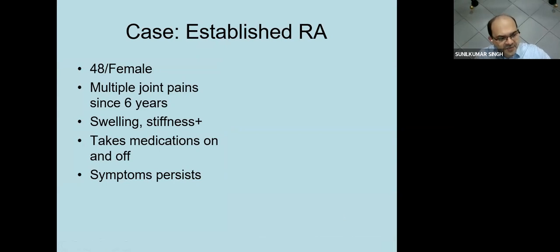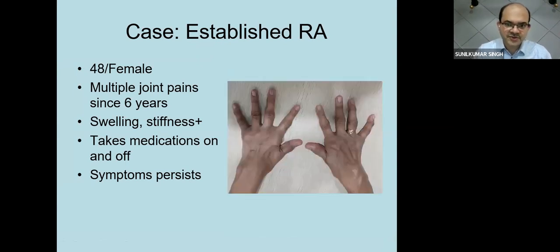So then from early RA manifestations, let's look at somebody who comes with about 5 to 6 years of multiple joint pains and has not been very compliant with medication, and therefore the rheumatoid arthritis has actually progressed. And now we look at established rheumatoid arthritis, and you can definitely appreciate things much better than what was seen in the case of early rheumatoid arthritis. You can see the swelling very, very clearly visible here. The swelling at the wrist is also very much visible.